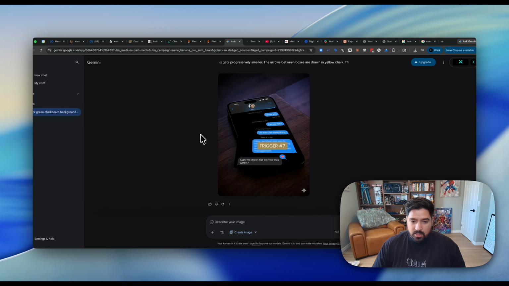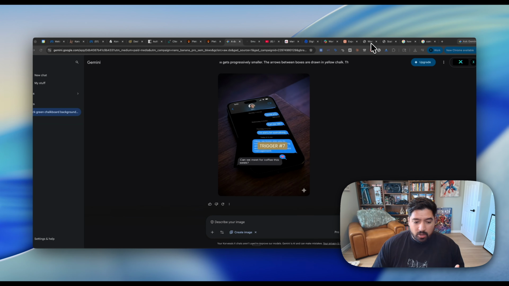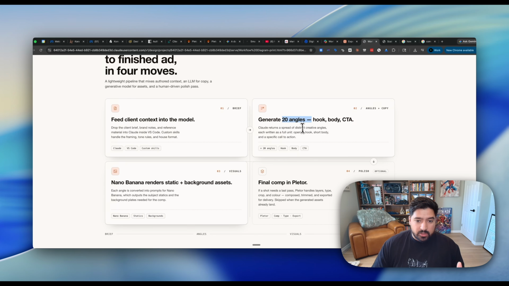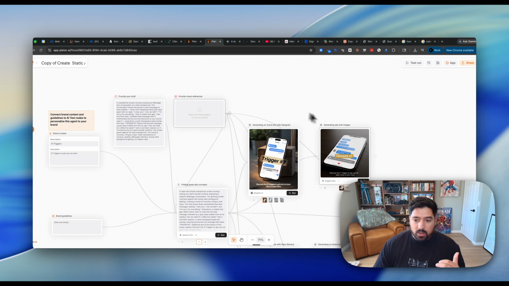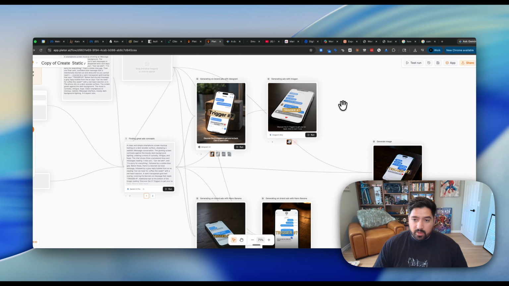So let's see, this one's thinking here. Cool, this one's not bad. Super easy creative, looks pretty clean, and I'm sure this will work well for this dating offer that I'm talking about. And you could run this whole thing on a loop once you have more than enough creatives to get you these 20 angles. Like I said, if you're doing it in Pleator or something similar, or even if you just stitch this up inside of Claude Code through Slack, you could generate a ton of angles.